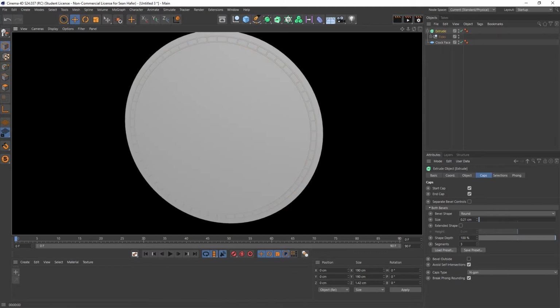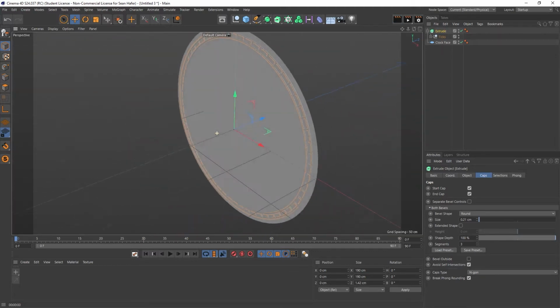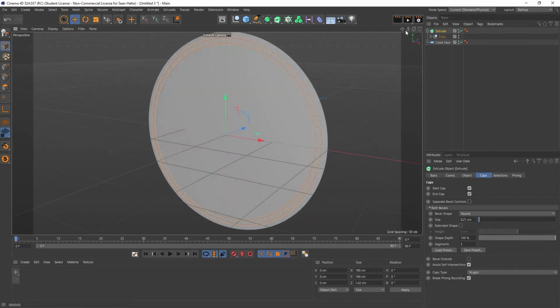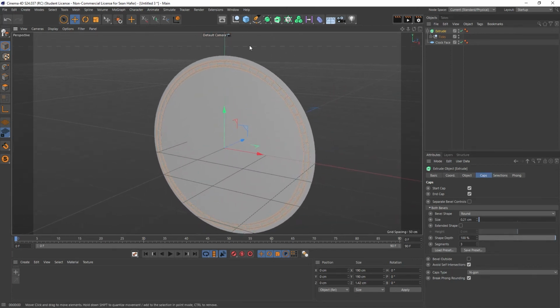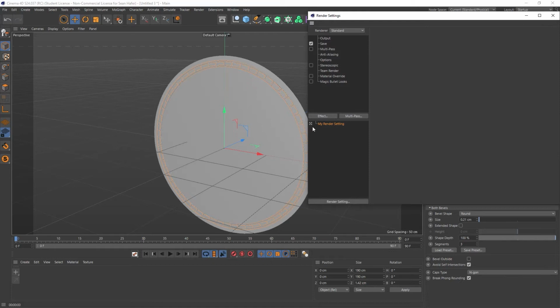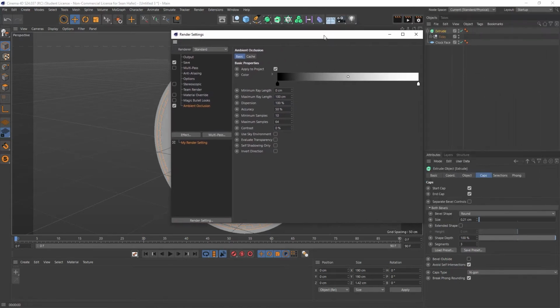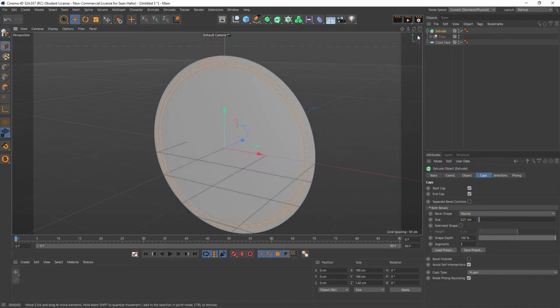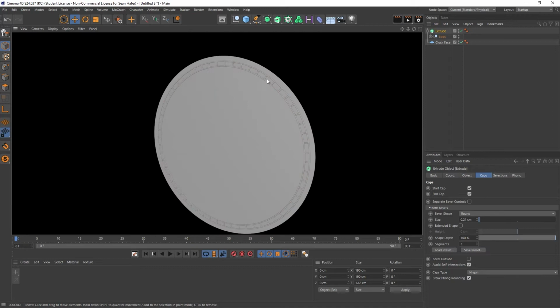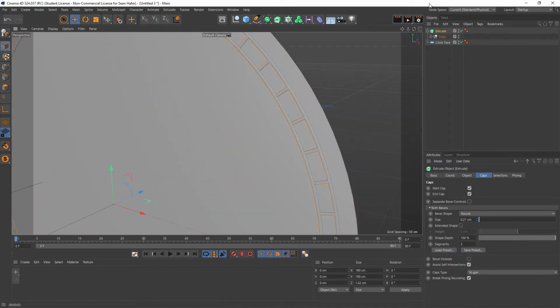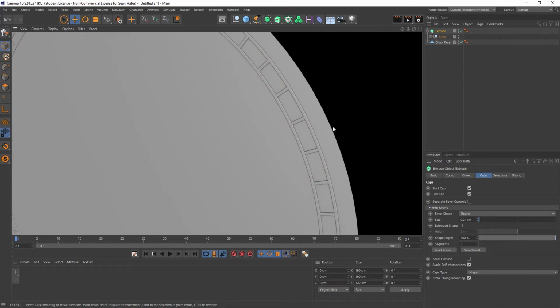Now, if you're rendering and checking things before you create all your lights and all of that stuff, one way to get the illusion of some shadows is to use ambient occlusion. What I'm going to do is go into my render settings here and click on Effect. The first one up here is called Ambient Occlusion. We can use it just at its default, but this simulates the contact shadows that happen when things are near each other. So we can come in here, close that. Now if I click and record, you can see I've got some more definition without using lights and shadows. So I can really see how that's starting to come together. It looks pretty good. All right.